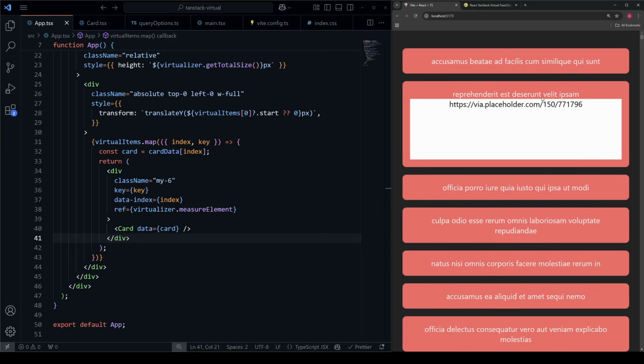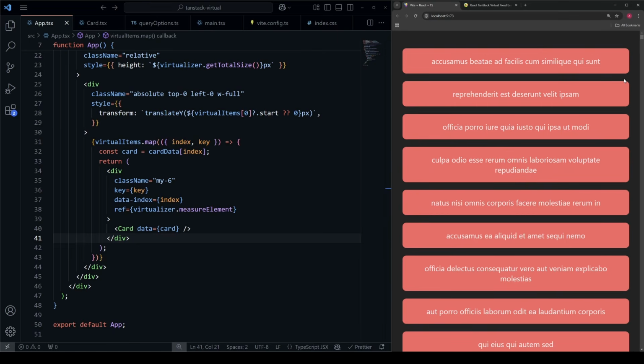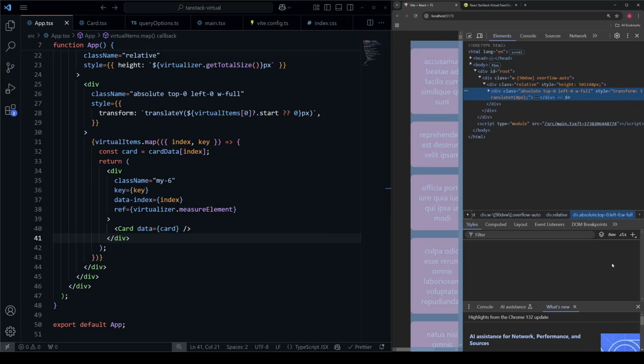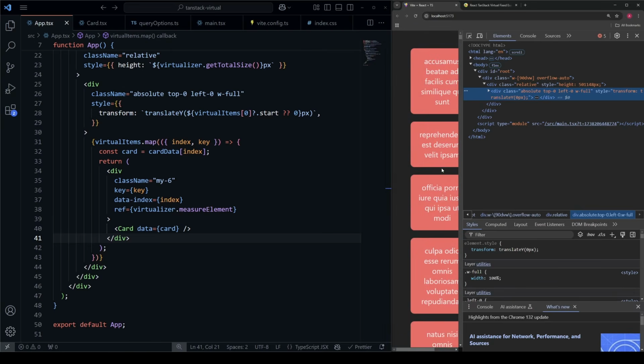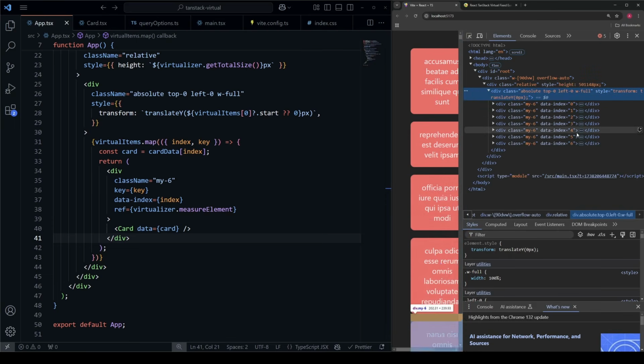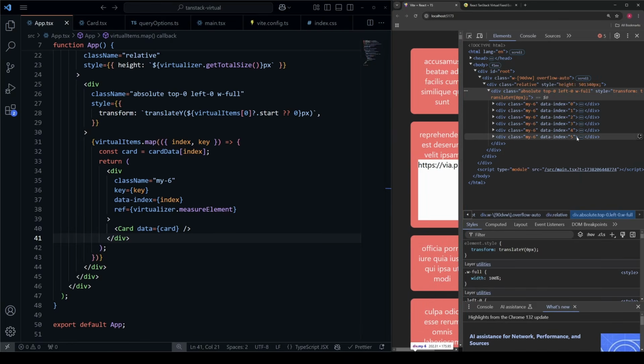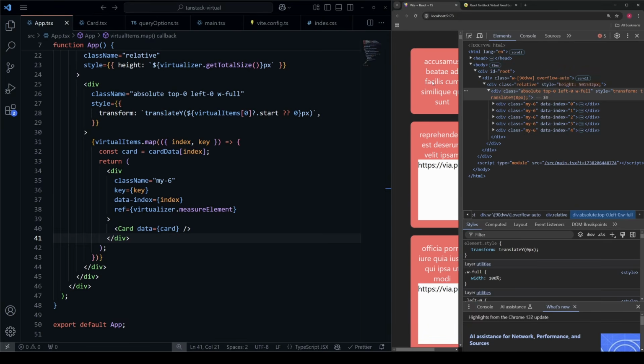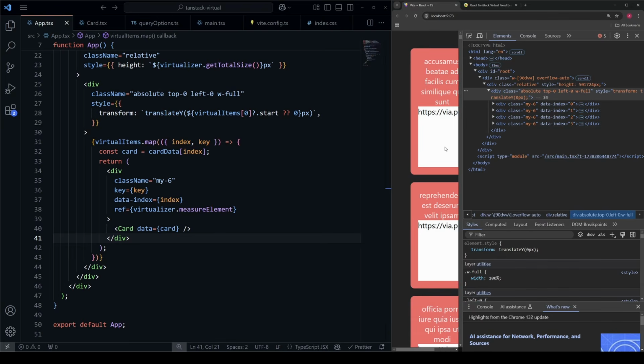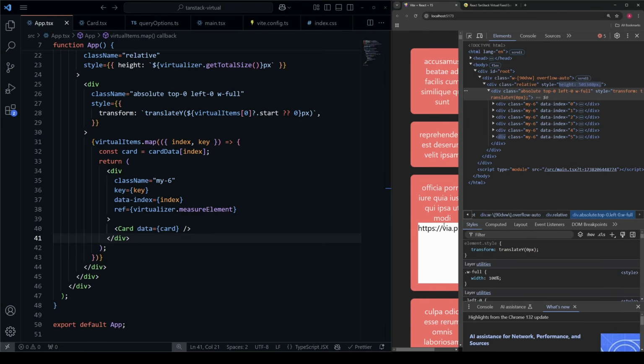Now let me close these, and I can show you firsthand how this is working with the virtualizer. So let's go back in here, and I'll have this where I can at least open these. So let me open up this div here, and you can see we have the indexes 0 through 6. If I open one of them here, notice how 6 gets cut off. Now we only have 0 through 5. Click this one, now we only have 4, and then 0 through 3. This is because, let me go down to just one more card.